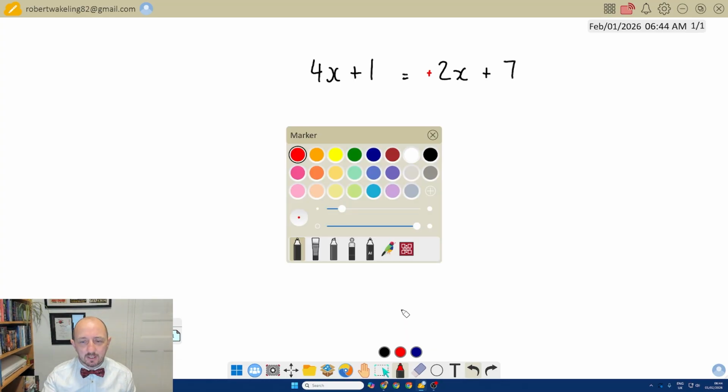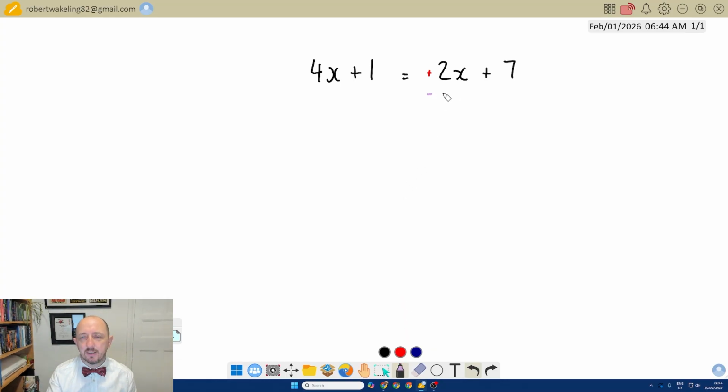And we're going to reverse the process. We're going to minus 2x. Okay, so we're going to subtract 2x from the right-hand side, which will make this disappear. But if we do it to the right side, just like before, we have to do the same to both sides. Okay, if I take away 2x from the right-hand side, I have to do the same on the left. It's like a seesaw. We've got to balance it out.